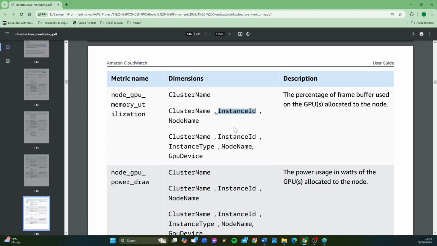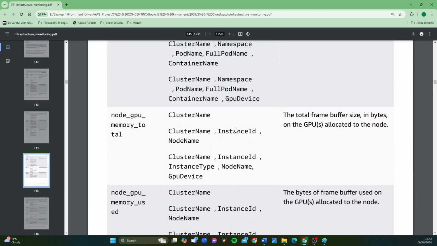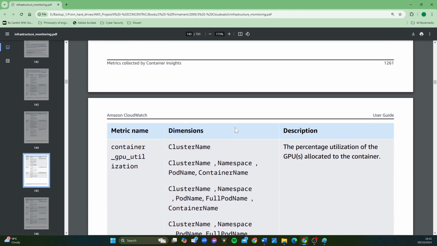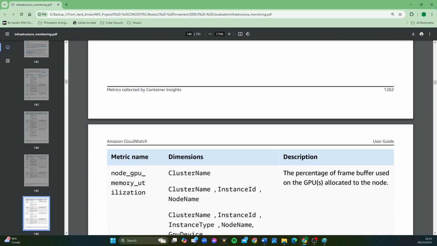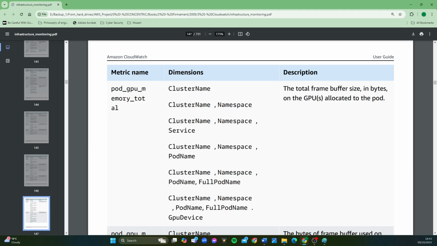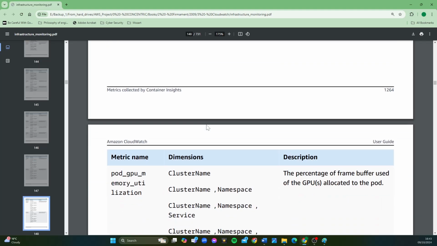We've got instance ID now, and we didn't have that option for the container, so we had container GPU utilization. Well, you can't do that by instance ID. If you're interested in the container GPU utilization for your dimension, all you can say is, I'm interested in this cluster, this namespace, this pod, this container, but not a particular instance. I mean, we have a separate metric for that.